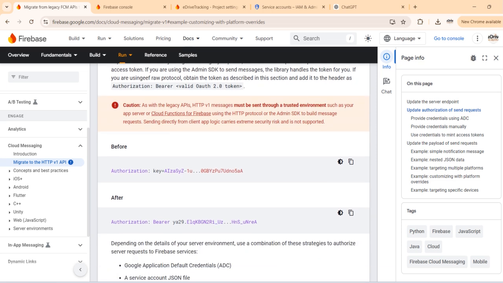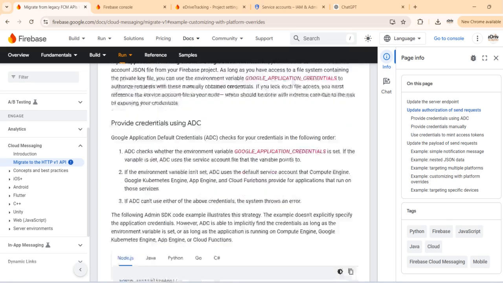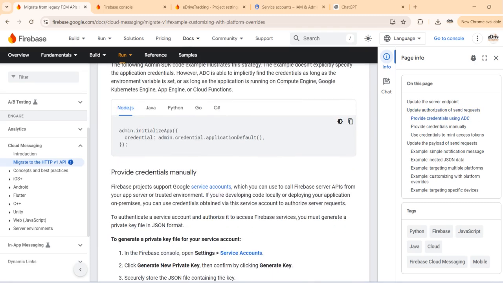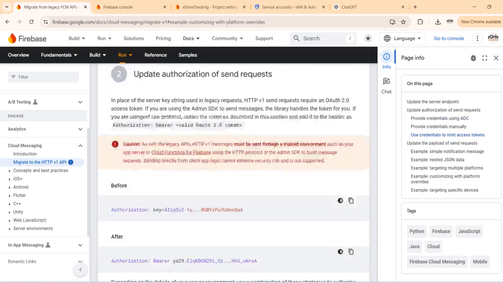The other thing that changed is that before, we had an authorization key, a server key that we used to get from the Firebase server, whereas now we have to add a bearer token, and this token expires after 40 minutes. So I will also guide you on how you can add a loop so that if the token expires, you regenerate it at the same time and send your notification very easily. And this is the process of how we can generate the token.